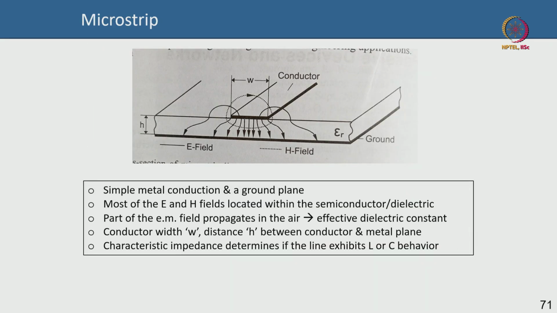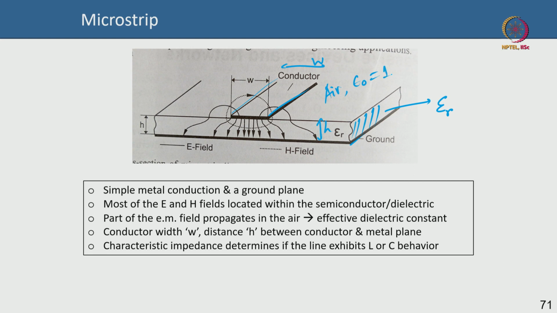Now if I talk about a microstrip, there is a ground plane below, and then there is a top conductor here. The top conductor width is W, correct, and the substrate thickness is H. Now the dielectric constant of this substrate could be semi-insulating, could be lossy, though you do not want it to be lossy. Suppose it is epsilon r, the dielectric constant of the material, and above it you have air where the dielectric constant is 1.